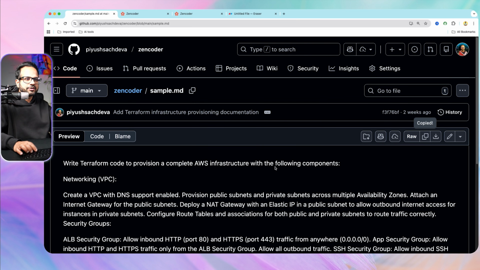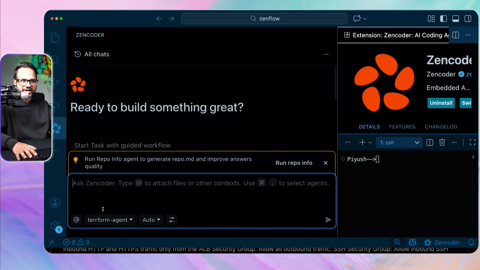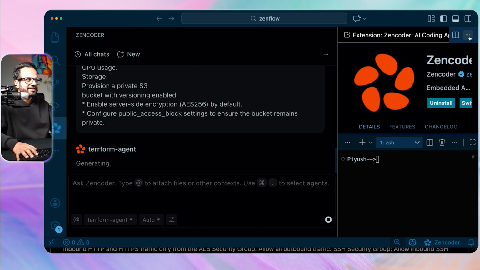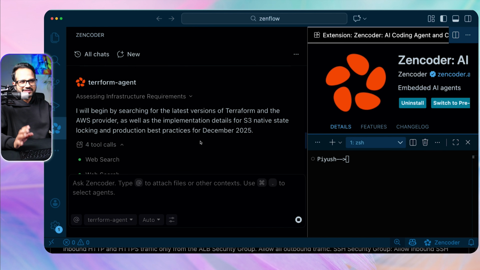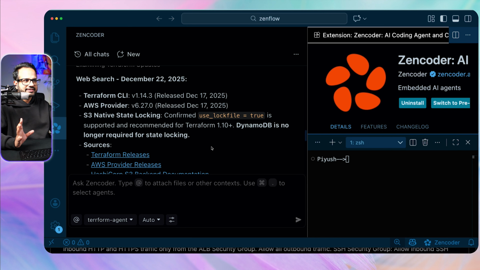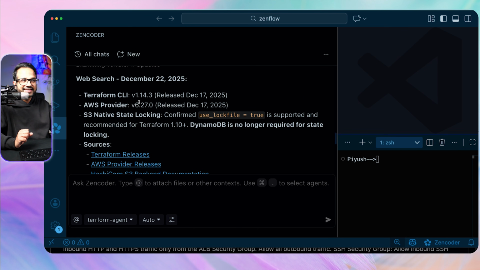So let's copy the raw file and go back to our Visual Studio Code, and in the chat, when we open the chat, make sure your agent is selected. Just enter the prompt, hit enter, and wait for magic. Now it should ask you a lot of details, right? Let me just close this. Okay. So what it is doing, it is still doing its work. It is still thinking. It is taking into account all the things and all the agent configuration related details. And now it is doing the web search for all the details that we have provided.